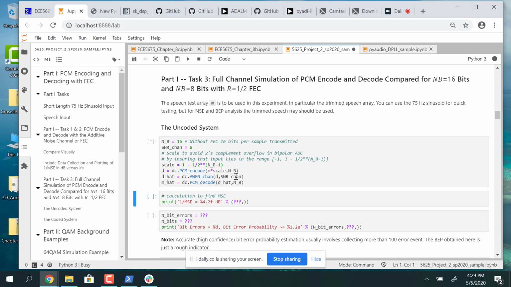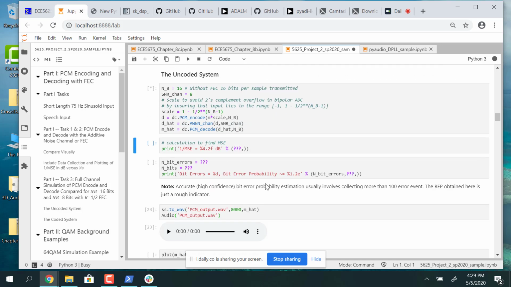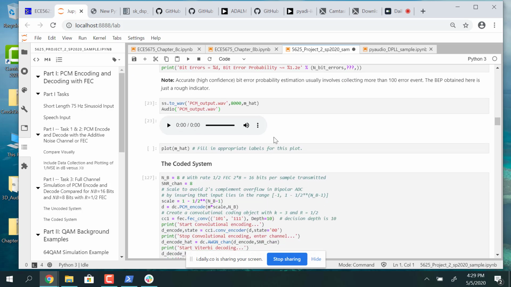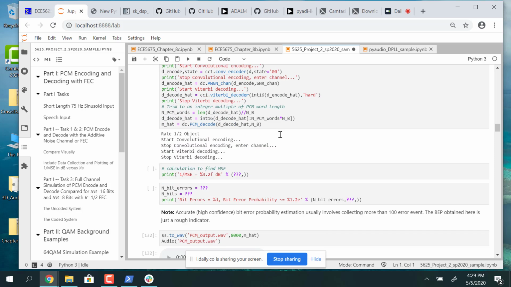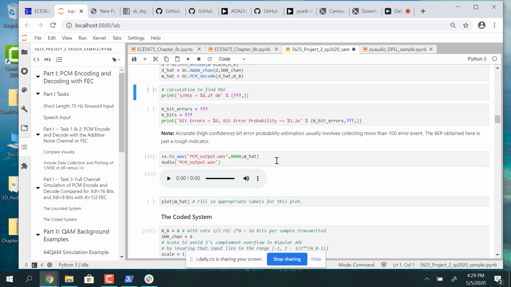What we're doing is it passes through this block. It adds bit errors that get accrued. So now it's taking longer to get through. It's still running right now. It's done. And the reason it's taking so long is because I'm putting in very high quality, 16 bits per sample. So there's very low quantization noise. And now save it to a WAV file, and then I should be able to listen to it.